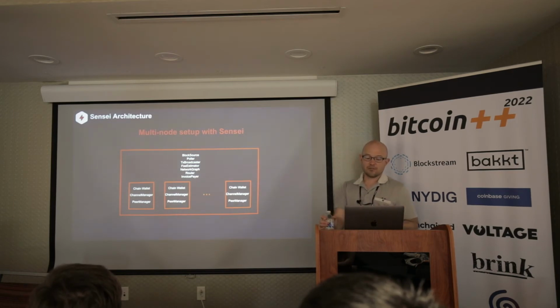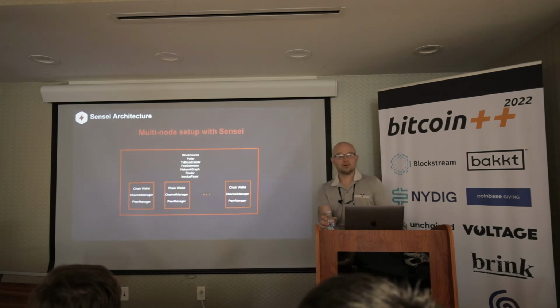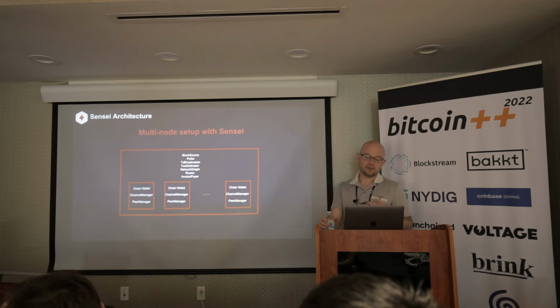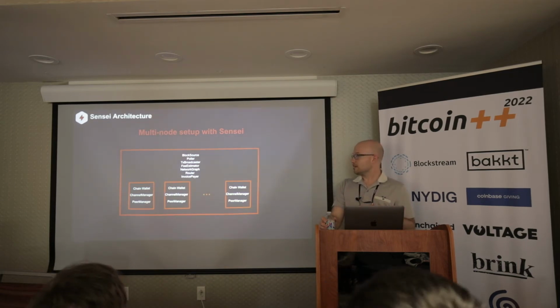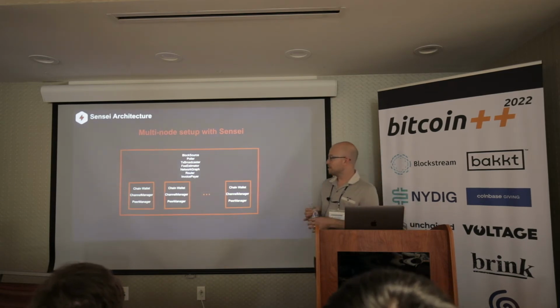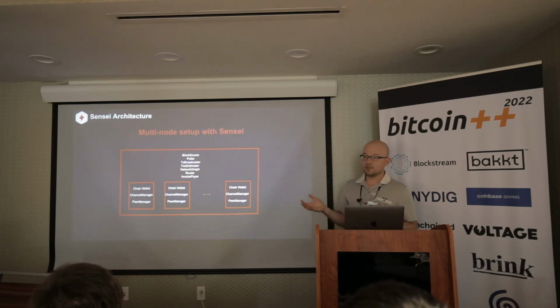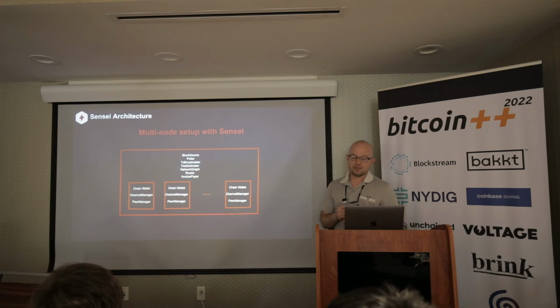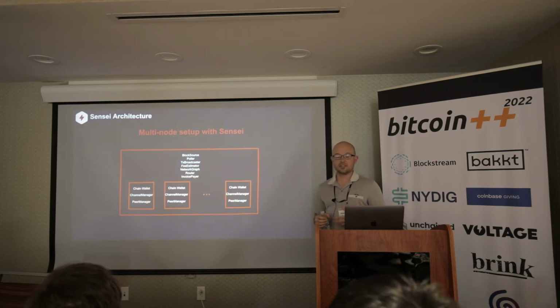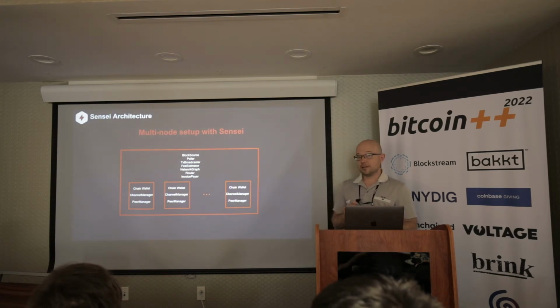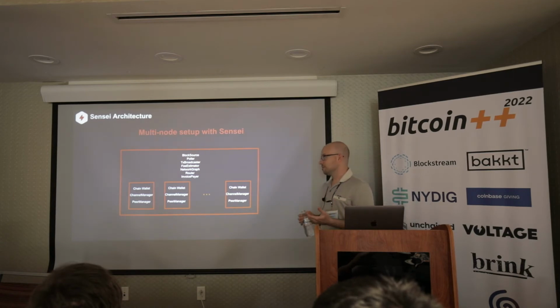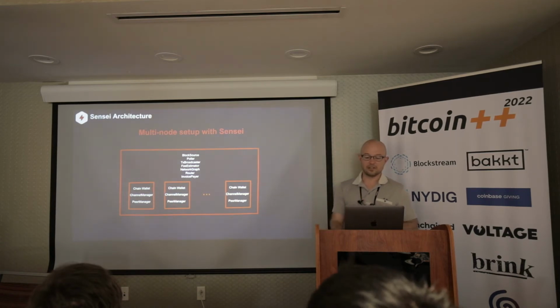And so it's going to have one block source, one Polar, one broadcaster, one fee estimator, one network graph, one router, et cetera. And so when you create a new node, the only things that you're duplicating now are the on-chain wallet. Each node is going to need its own on-chain wallet. It needs its own channel manager to manage its own sets of channels. And it's going to need its own peer manager because each one can have its own set of peers. There's some missing things, but this is the general idea.